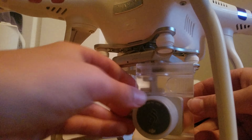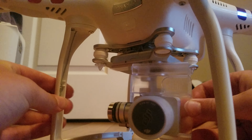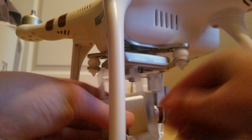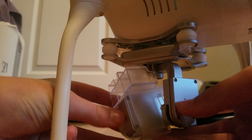So basically this hand just makes it steady. See, I'm pushing really hard, and if I pushed hard, it would probably break the whole gimbal off. You know what I mean. So then you just push it on, just like that. You can push it a little more, so see how there's like a little space left.